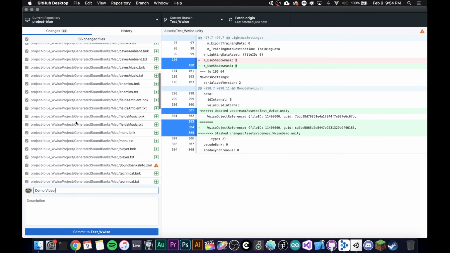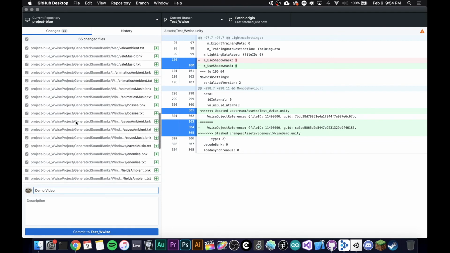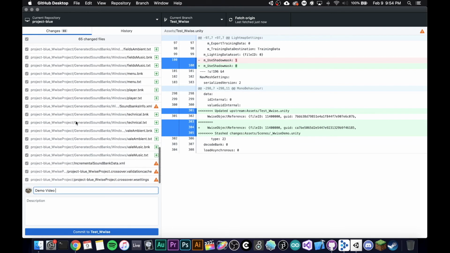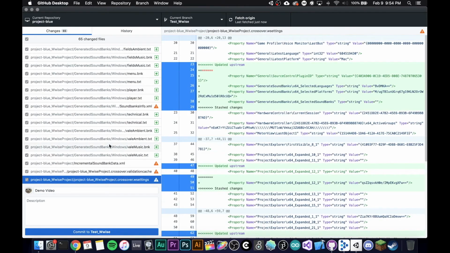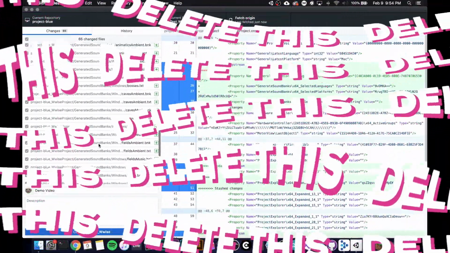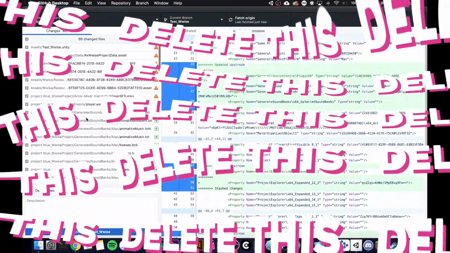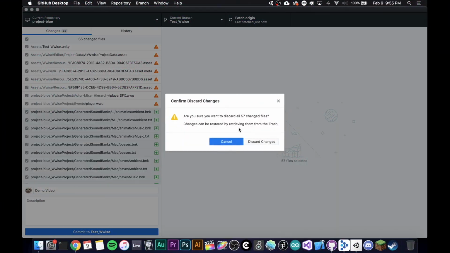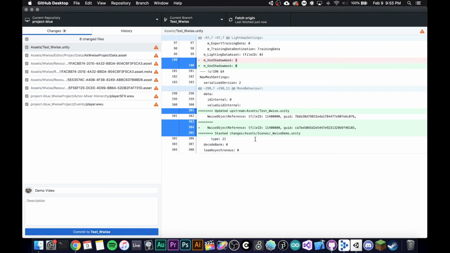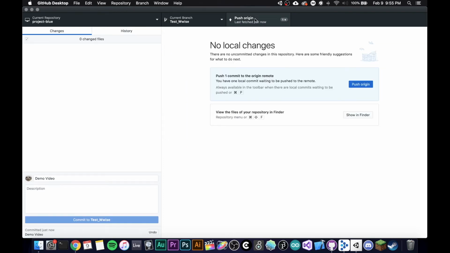And then go through all your changes and highlight. This is really important. Highlight all the WWISE project / generated sound bank changes. We're going to need to discard these because otherwise they'll cause merge conflicts between other audio members. So discard all these. Then you are ready. Just commit it to your branch and push your commit.